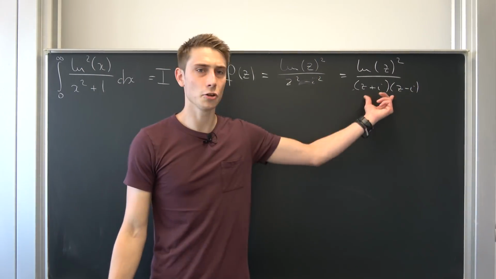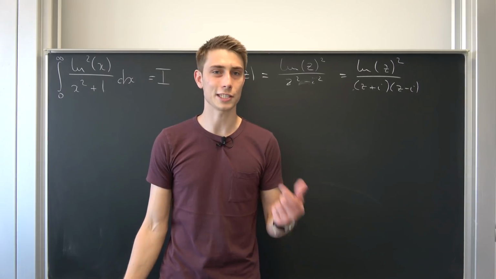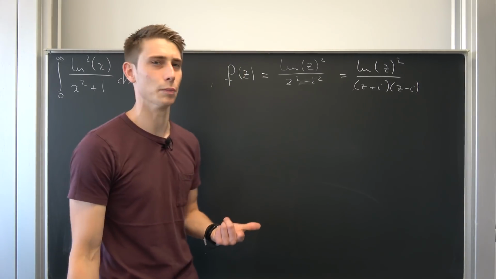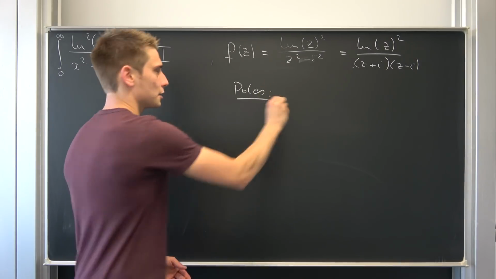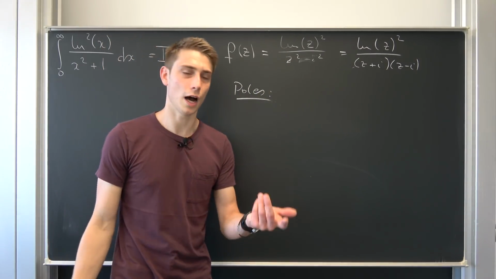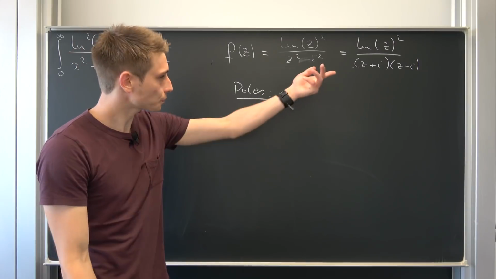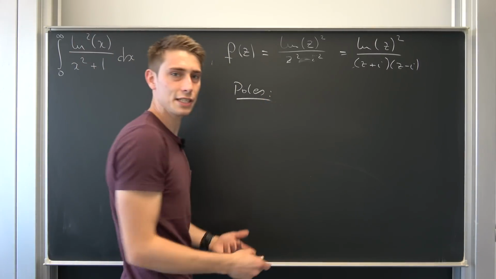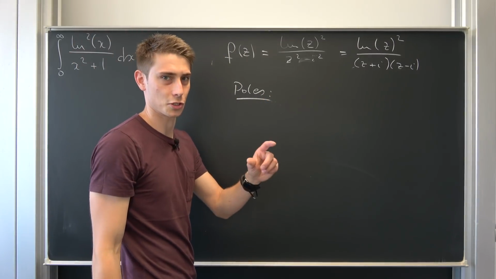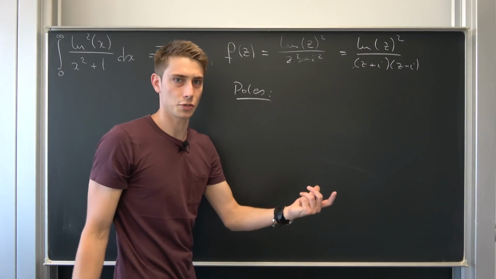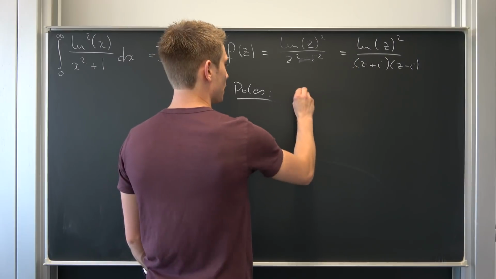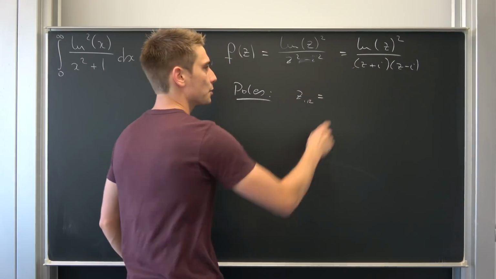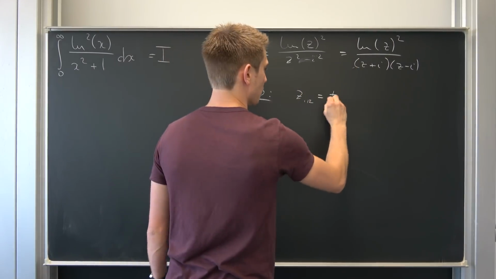And this denominator gives rise to two poles, two singular poles at that. So where are our poles at? They are part of Western Europe, I know that, but also we can just take a look here. Poles are just points where our denominator would go to 0 and our function would explode to infinity, you could say. So that also means we have two poles, z1 and z2, at the points i and negative i, so plus and minus i.